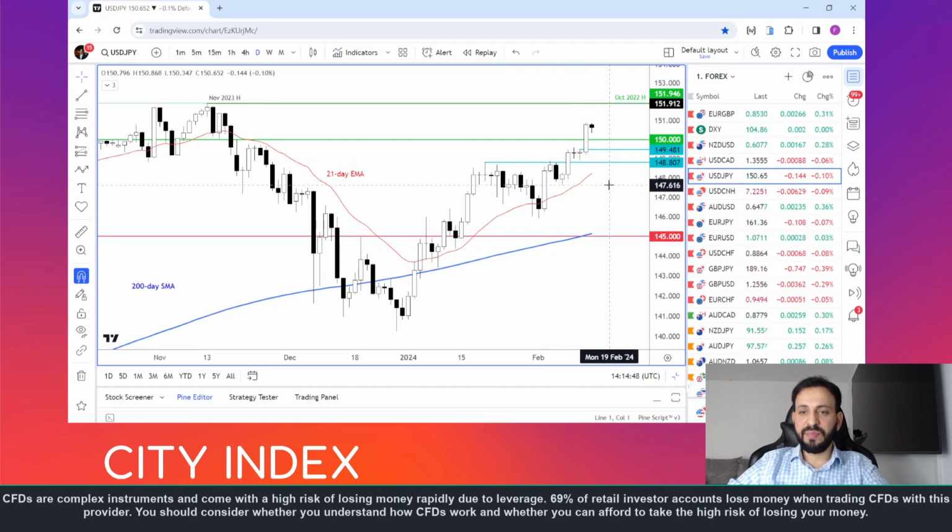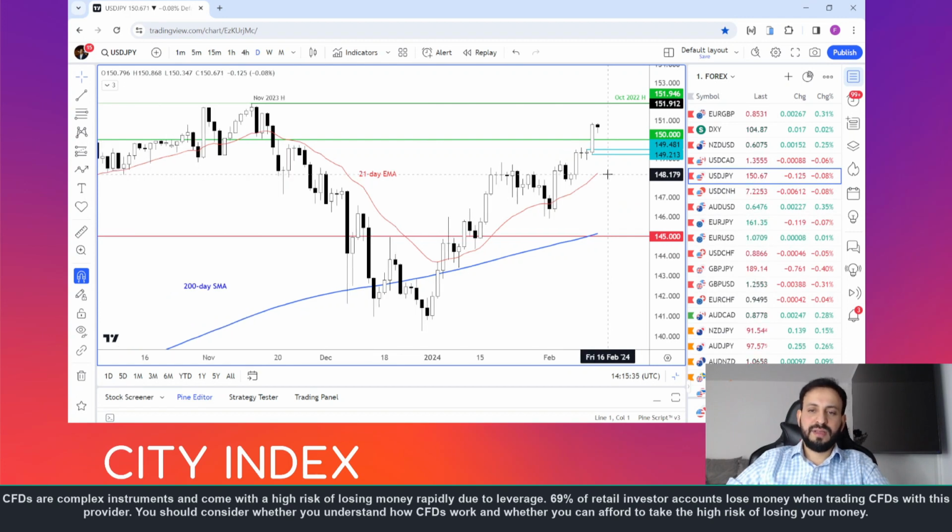And for me, a bearish reversal would be potentially a move back below Tuesday's thrust candle. So a move below that on a daily closing basis would be bearish for me. The low of that candle is at 149.20. So that's the line in the sand, at least in so far the short term is concerned. But we'll cross that bridge if and when we get there. For now, the path of least resistance is clearly to the upside.